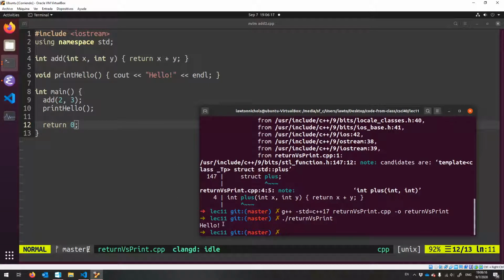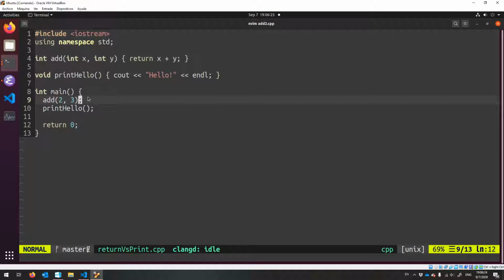What does this mean? What just happened? We only printed hello. I know that add gives back a value, but print hello does not. That means I can use print hello by itself.